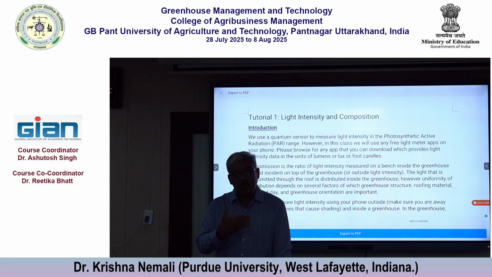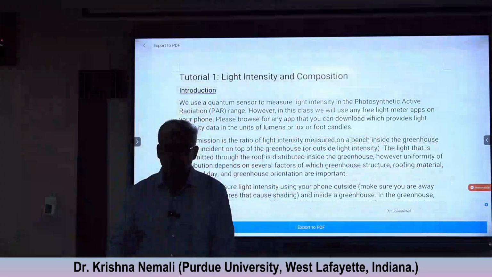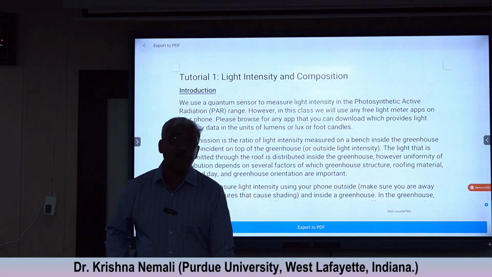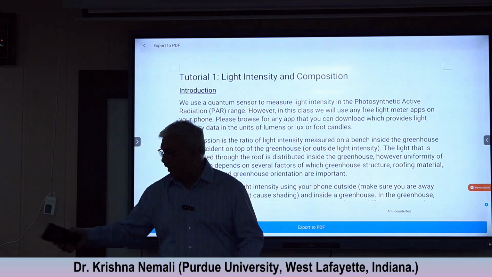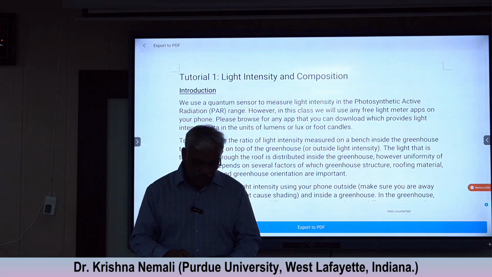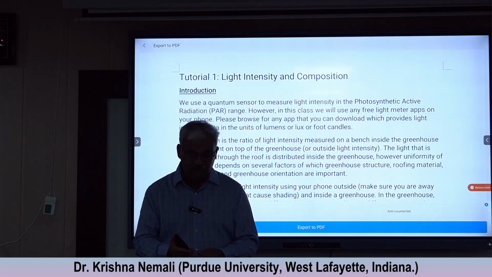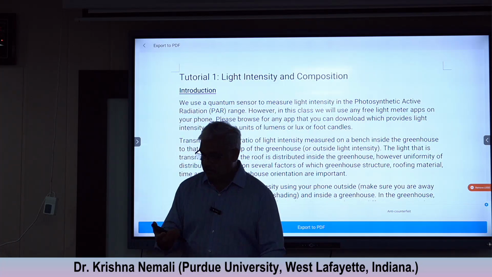But because we don't have those quantum sensors for this activity, I want you to download on your phones if you have phones. If you don't have phones, work with your friend who has a phone. But there are a lot of light meter apps. Okay, they're free apps. I just downloaded while I was sitting there. I went on to Play Store because I have an Android phone. I went on Play Store and I found something called Light Meter. It looks like a light bulb.